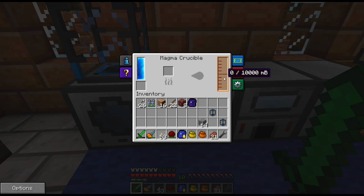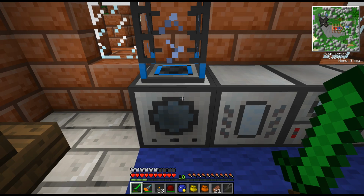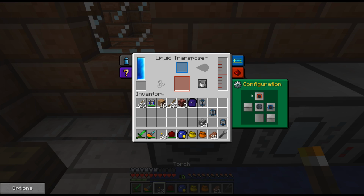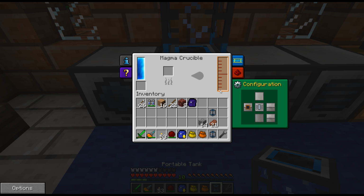So again, it's going to dump out the left side into the liquid transposer, and I'm just going to have it pump out the top here. Let's see. Oh, it's going to do bucket mode. Oh, well, that's fine. Let's do unbucket mode. I wonder if it'll just pump it straight up. It probably won't. We're probably going to have to put it on that. Shift-click to pick this thing up. So let's turn this off because I don't want to have that running if we don't need it and accidentally pump something the wrong direction or whatever. So let's put this guy here, and we'll have this thing pump straight out the top, not to the side.